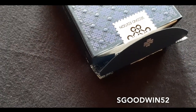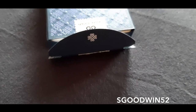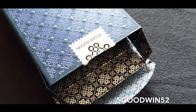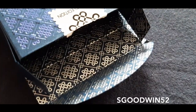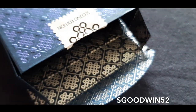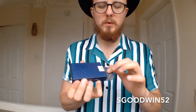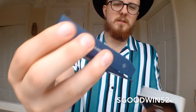So to take the cards open, we've got the mint logo on the top of the tuck there. Nothing on the flaps. Now inside, we have this almost negative version of the back design here. So we've got white silver instead of blue. And that's quite a nice little touch on the inside of the tuck. Let's just see if that goes all the way in.